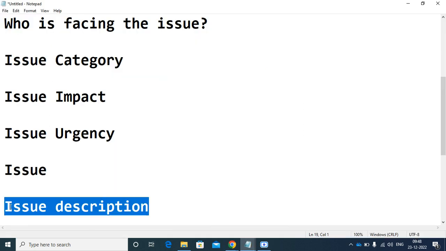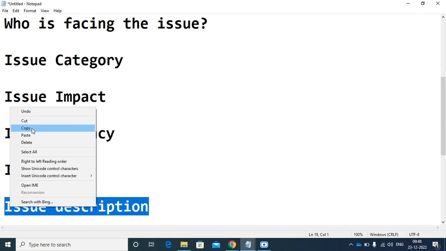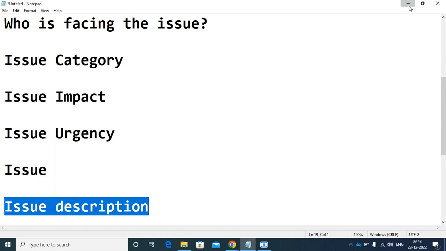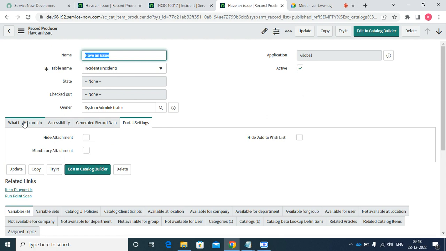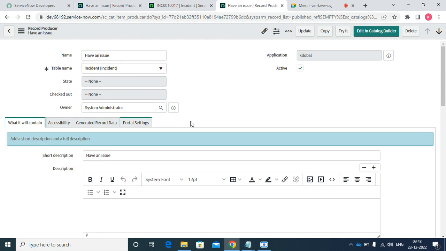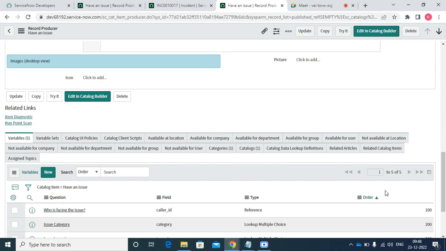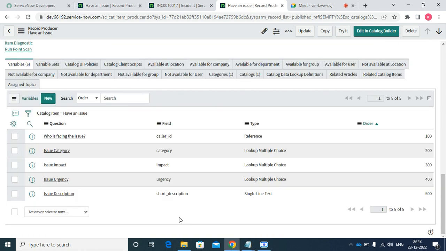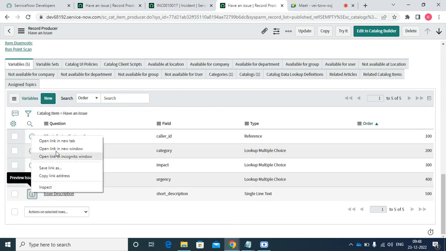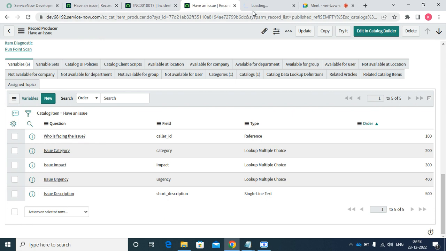Okay, I'm just making this one as "what is the issue?", since we already have the issue description field. So I'm naming this one as "what is the issue". Let's see how it is working.